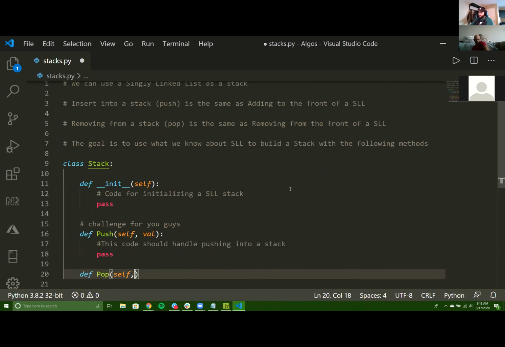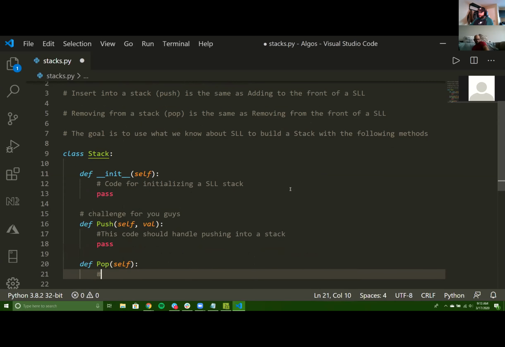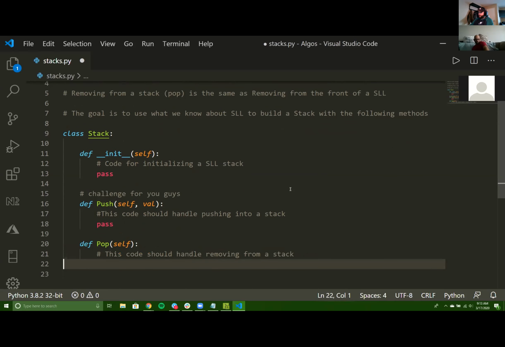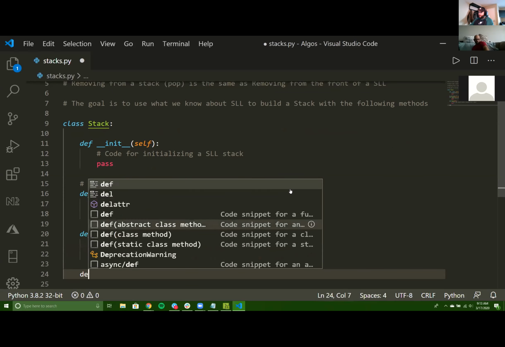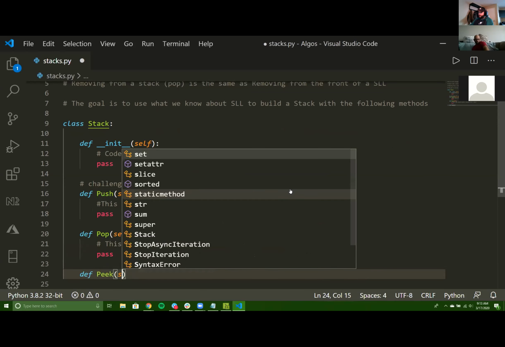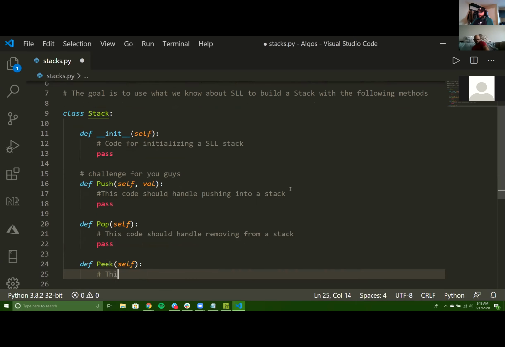Pop, this code should handle removing from a stack. And then the last one is going to be peek. This code should handle showing what is at the top of a stack.